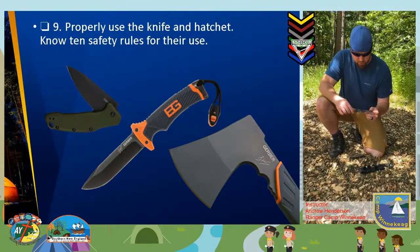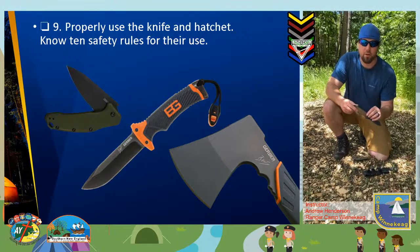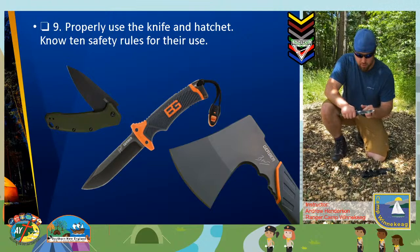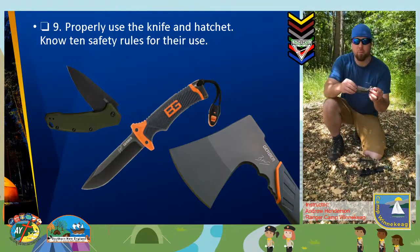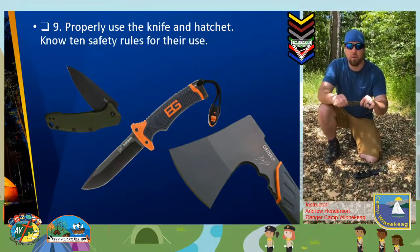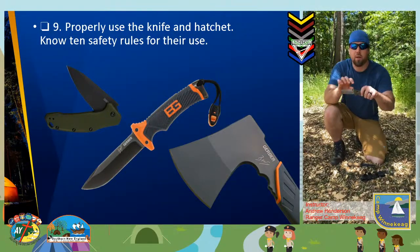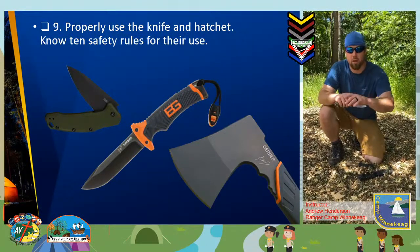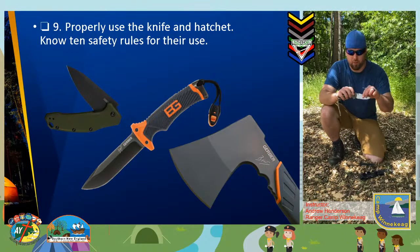We're going to make sure that there's no cracks in the blade, that the handle is full, right? There's no breaks. Okay. If this is a fixed blade, if you have a folding blade, you also want to make sure that the locking mechanism is tight and it's going to hold. Okay? You don't want that locking mechanism to fail when you go to cut something. So again, making sure that that locking works.